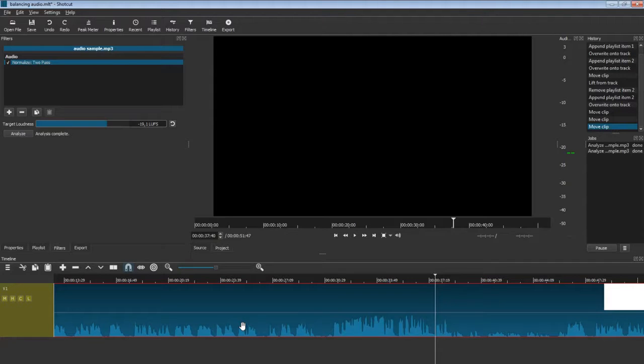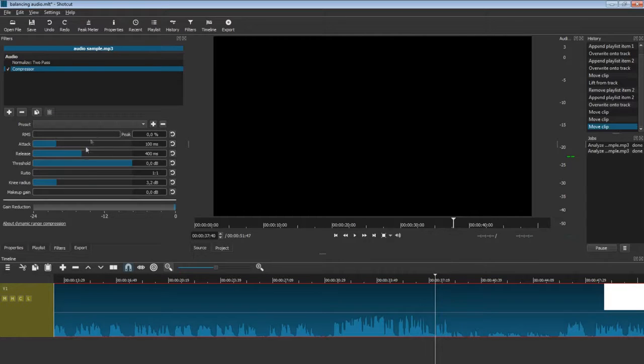is not increased. Because normalizing the audio doesn't change the difference between the loud and the quiet parts in your audio. It just increases or decreases the whole audio to the maximum target loudness. If we want, however, to have the quieter parts of our audio become louder while the loud parts of the audio become quieter, we would need to apply the compressor filter.